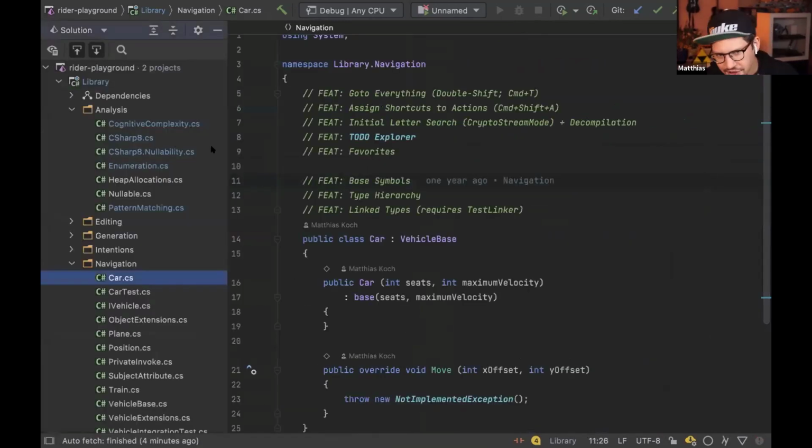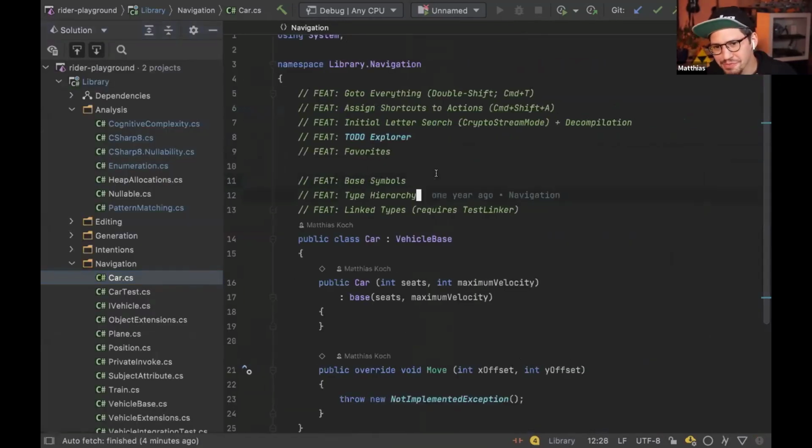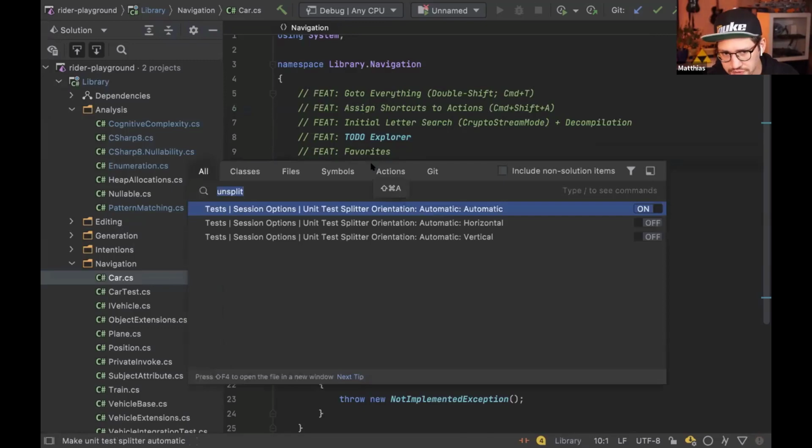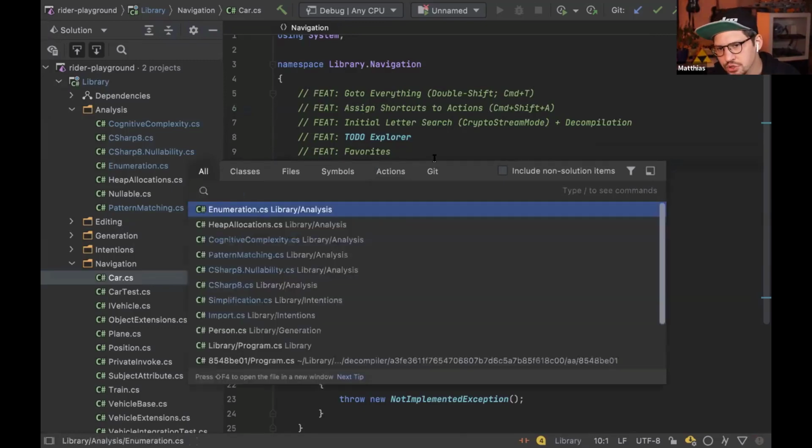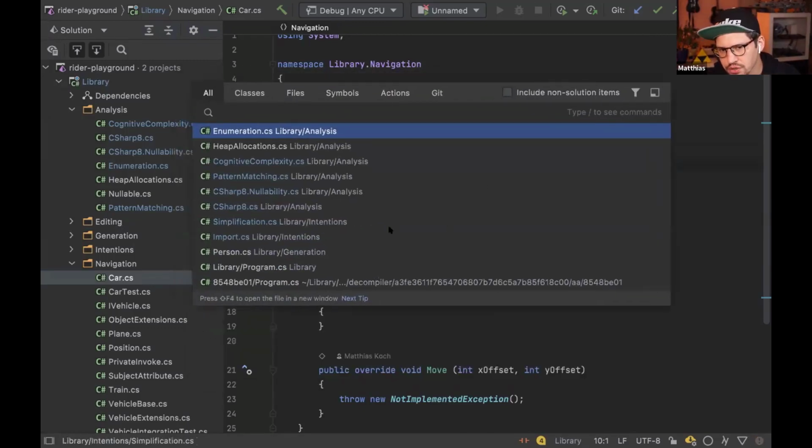Something that I kind of forgot telling you. Maybe some of you were already taking notes, but you shouldn't. But besides Alt Enter, there's a second shortcut which is quite important for Rider, and that is double shift, because this brings you to the search everywhere dialog. So from here, you can search.